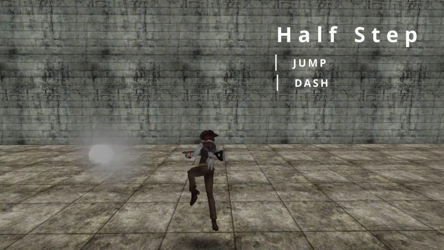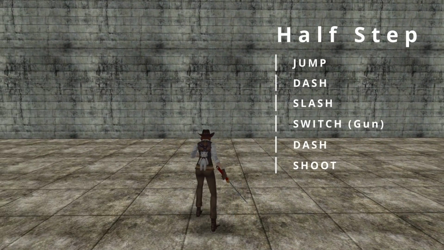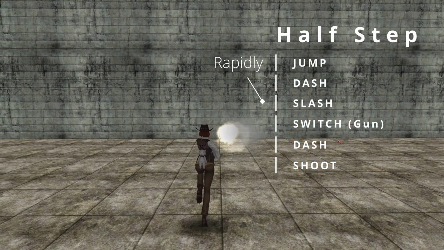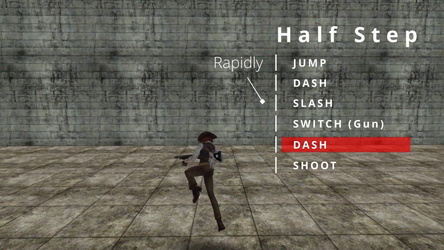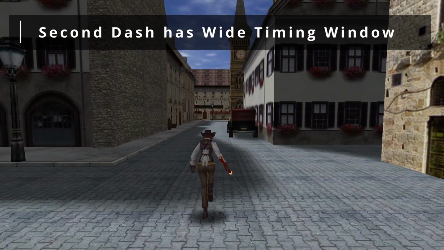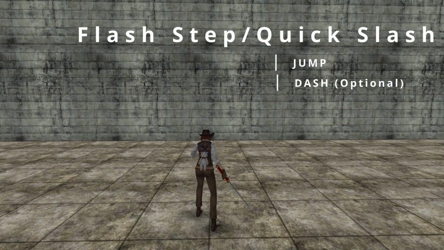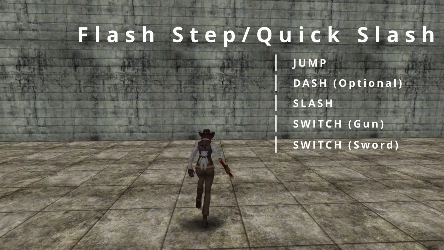Half step. Just like with double light step, the second dash can be input at different timings. When the second dash is input very quickly, some people refer to this as a dash break. Flash step, or quick slash. Essentially, the slash cancels falling animations, and the quick switch cancels the rest of the slash animation.